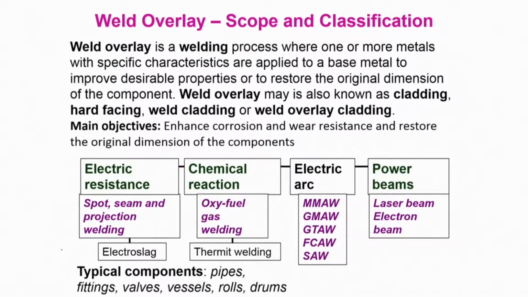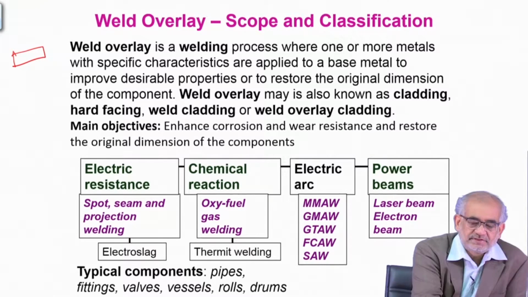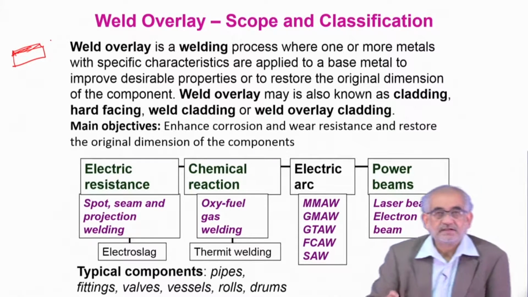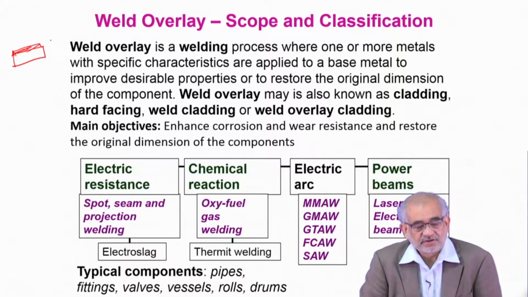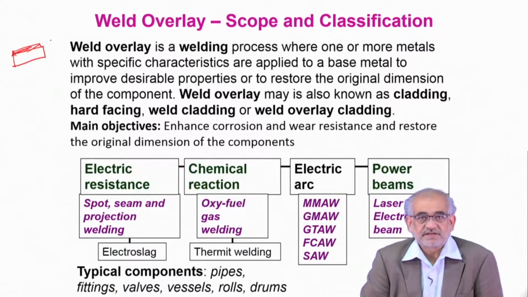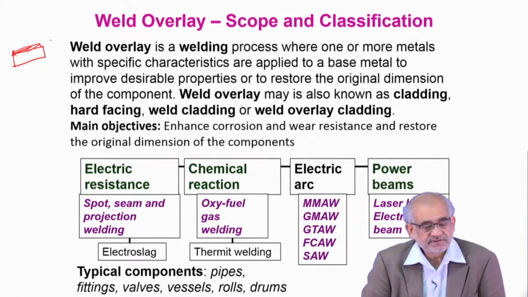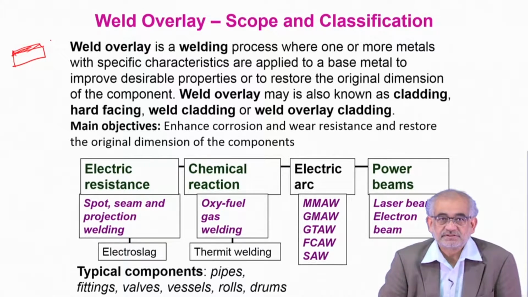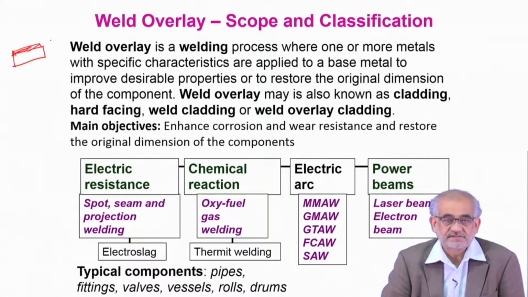Now we are going to discuss weld overlay, which is essentially an add-on process. The word overlay clearly mentions that you are having an existing substrate and then you are adding a new layer on top of this. So, this new layer certainly increases the dimension of the substrate, not substantially, but reasonably. But the most important thing is that by this method you can bring in a completely different composition material on top of an existing substrate.